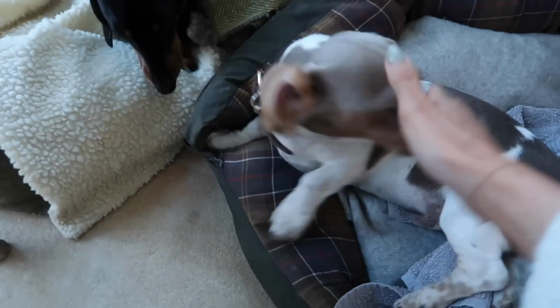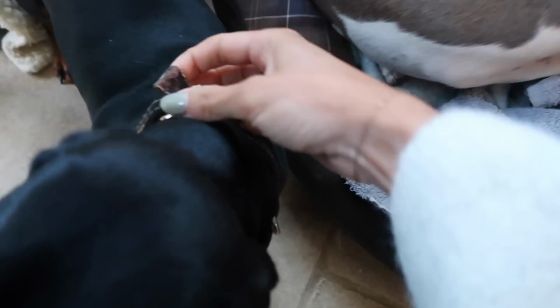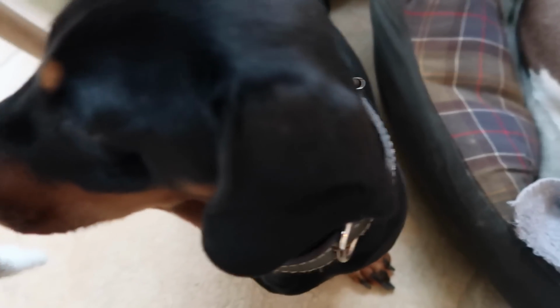So they had a sleepover with Bolly and Ali returned home to absolute carnage. I can see that someone has chewed off your blooming collar again. Every time, bless you, the softie, aren't you, Porter? I feel like you get bullied a little bit, because every time we leave you, somebody chews off your collar.